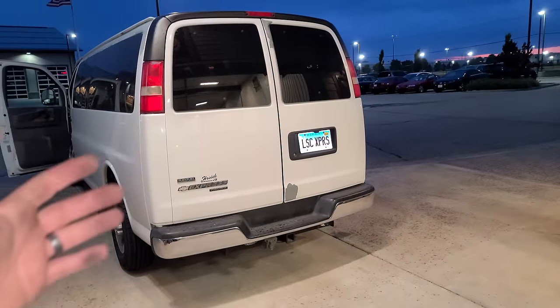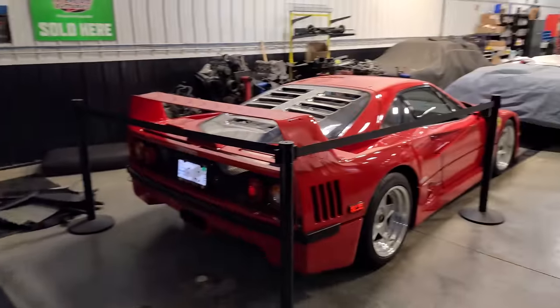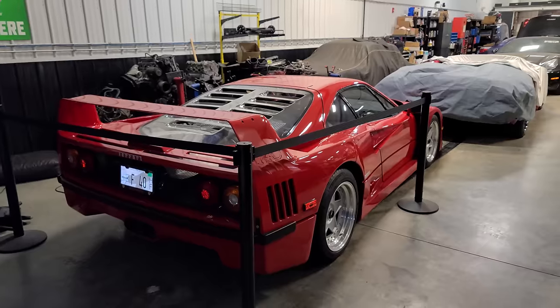I would just like to point out that the same shop that did the exhaust on my LSC Express van also works on cars like F40 Ferraris. I'll drop all their info down below. If you guys need your car fixed right the first time or pretty much anything modified on your car, Fluid Motor Union, Naperville, Illinois. People ship their cars all the way out here from all over the country. They're that good.